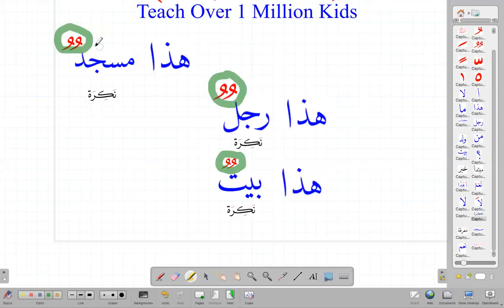You change the vowels here depending on the amil, what comes before, okay? So just to make sure you understand this, in Arabic, if you see two vowels, that means this word is indefinite. In Arabic, the indefinite we call nakira. Nakira means indefinite word. That's it. The definite word we will see, inshallah, in next lessons. And we are going to speak about these two vowels, we will cancel them, inshallah.